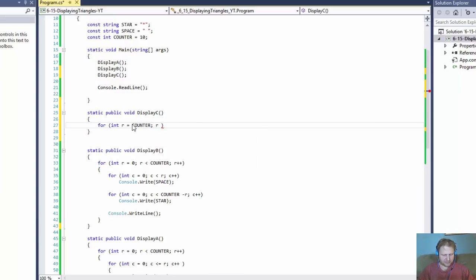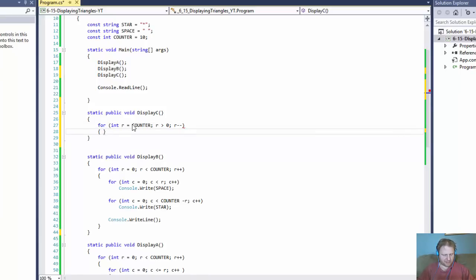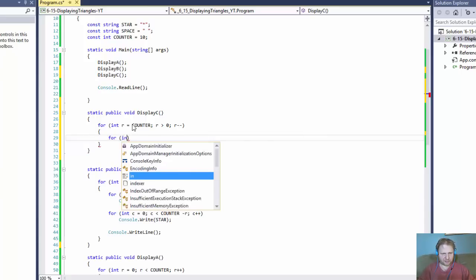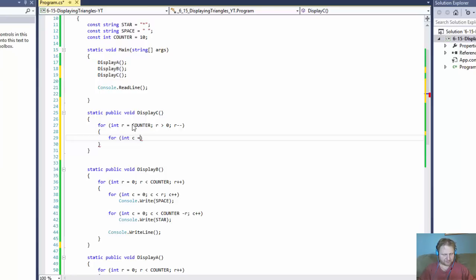R is greater than 0. We wait until it hits 0, and R minus minus. We go backwards. We start from 10 and then go all the way to 1. Okay, and our inner loop. So that's going to be another for. This one will be just a regular one, so it's going to be column, integer C columns, and so it equals 0.